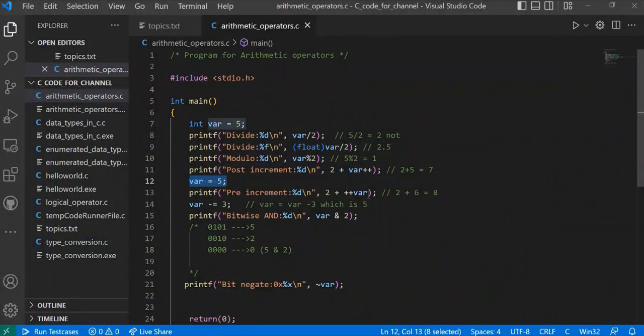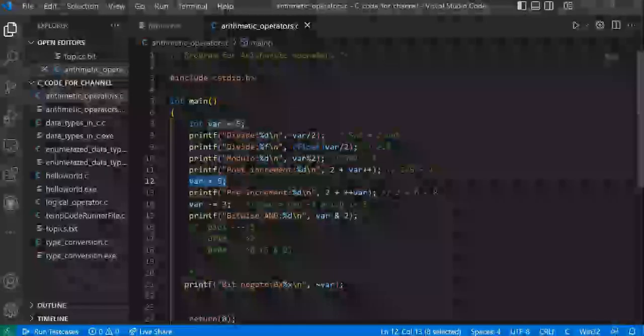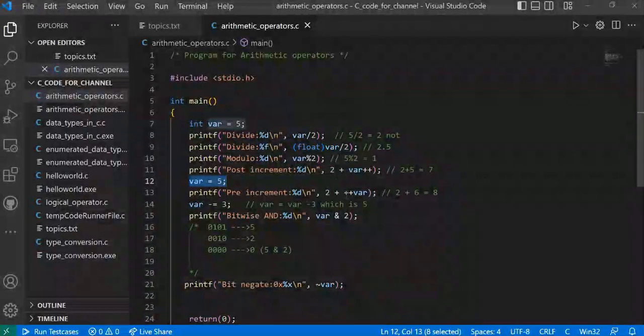In the increment we are increasing by 1, in the decrement we decrease it by 1. Here we have a pre-increment. As the name suggests, when plus plus comes before the variable, it is called pre-increment, and when plus plus comes after the variable, it is called post increment.